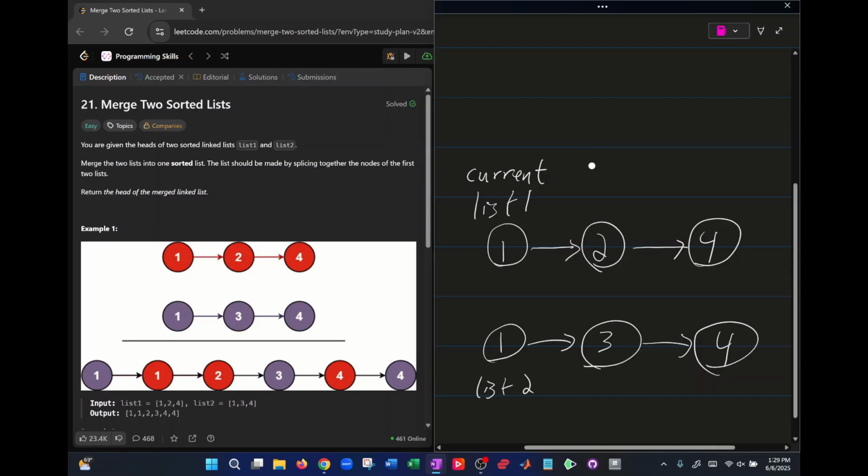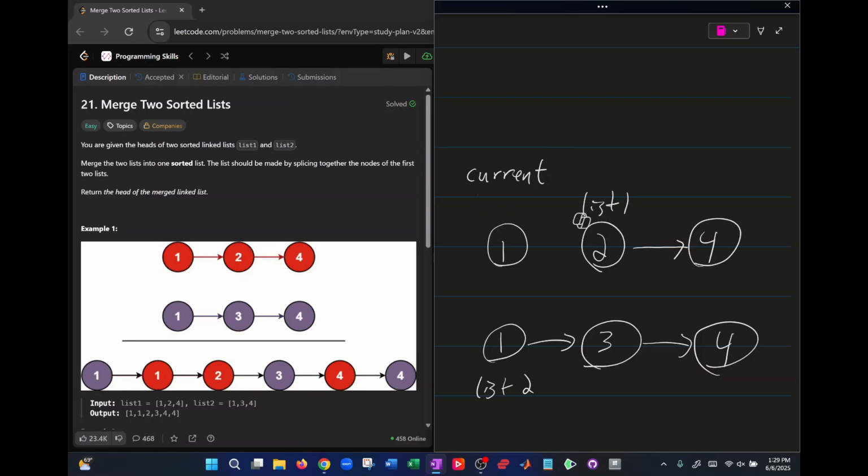Okay. So now, what do we want to do? This node is going to be the current node in our merged linked list. And so then list 1 can move over, and it can start here instead. Okay, so we've moved list 1 over.